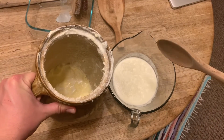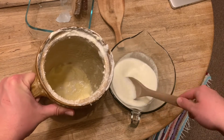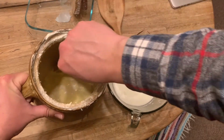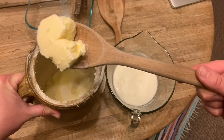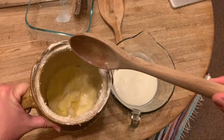Okay, cool. Check this out, guys. This is what we wanted. So in this bowl is almost entirely liquid. This is all buttermilk. And if you look down in the bottom in our churn here is almost solid butter. Okay, so you can see how it really separated into this yellow solid butter and that white buttermilk. That's exactly what we wanted to happen.